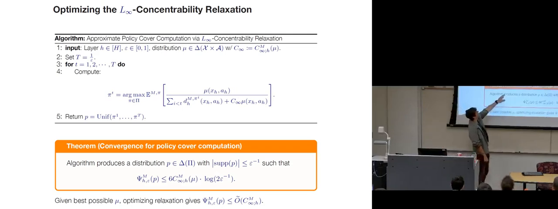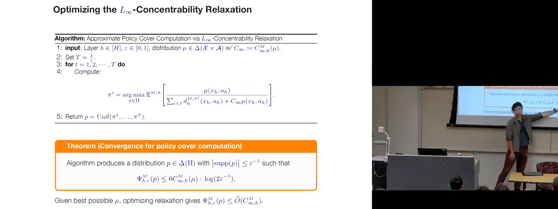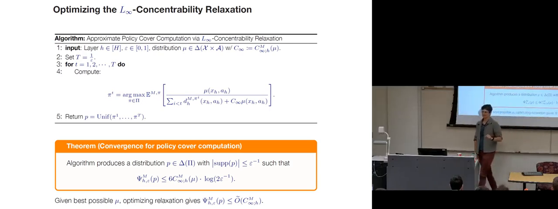Yeah, at the top you said t is 1 over epsilon. The convergence rate of this thing is just log t times whatever the best is that you can do. Yes, exactly.